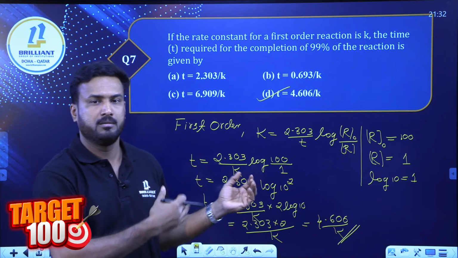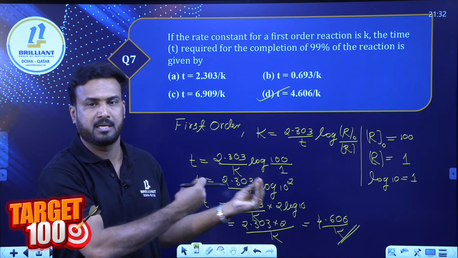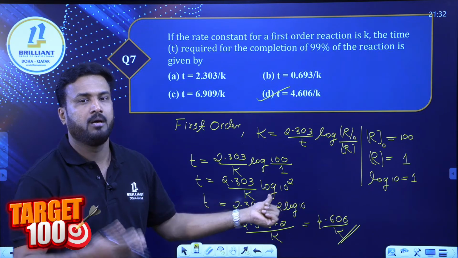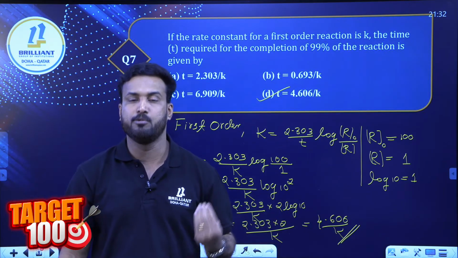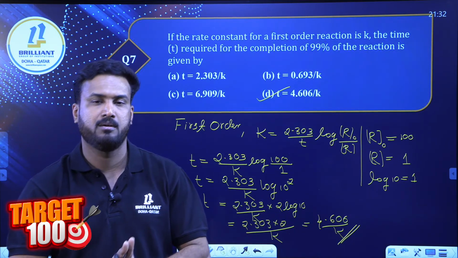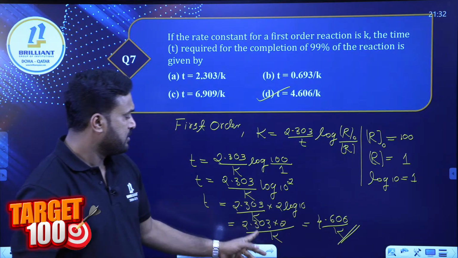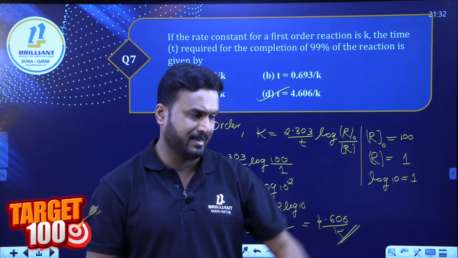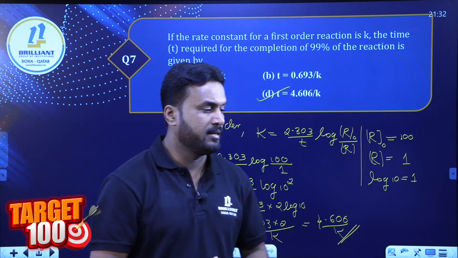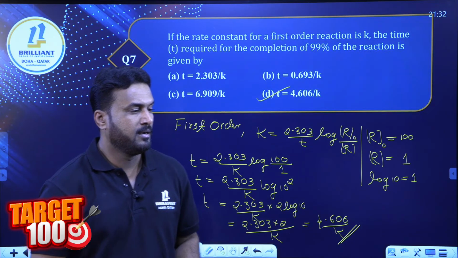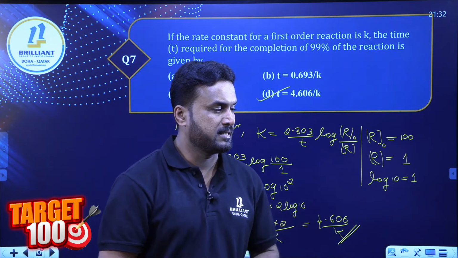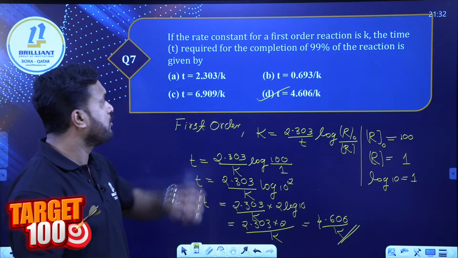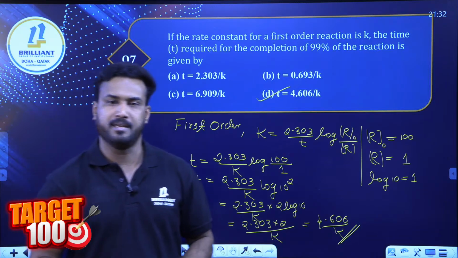No need to do complicated numerical solving, because when log 100 is coming, you can write it as log 10 power 2. When you expand log 10 power 2, you will get 2 log 10. Log 10 is anyway 1. So you'll be getting this one. Hope you understood. Yes, almost all gave the correct answer. Well done, Hadia. Nitin, almost, yes, okay. Shadil, good. So the option is D. Now we'll go for the next question.